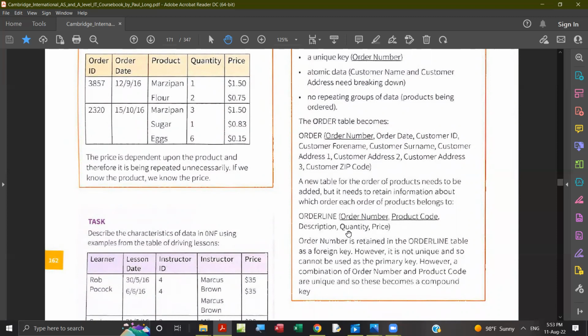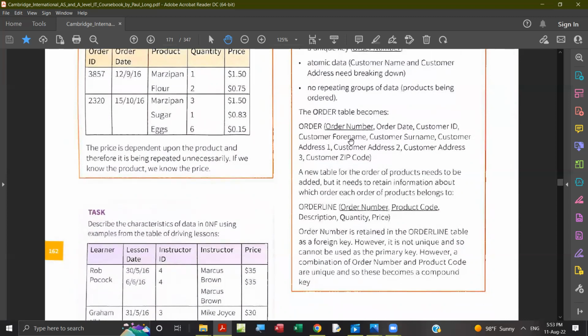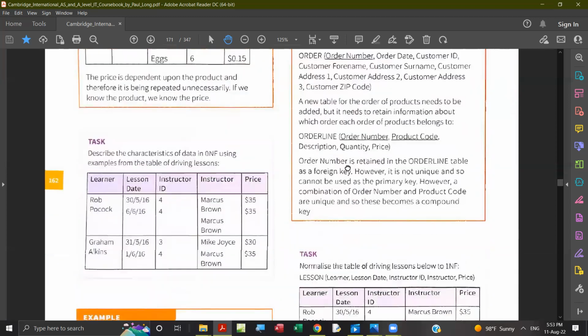We need to set a primary key here also, but a single primary key is not possible, so we combine two fields as a compound key, order number and product code. We take order number from the order table because it is very important to create a link between the order and order line tables. That's why order number is a foreign key here, so we can make a connection between these two tables.